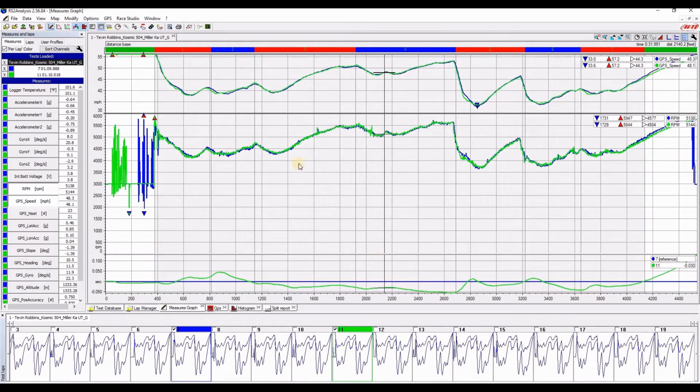You could actually open up their test as well, and you could select a lap from their test. And what you could do is compare your lap to their lap. And what you'll notice down here at the bottom is we've got this third window that's popped up now that we've selected 2 tests. And as we drag and go through here, you'll notice we've got this little information box over here. And this is going to tell us the difference between the 2 laps as far as time goes.